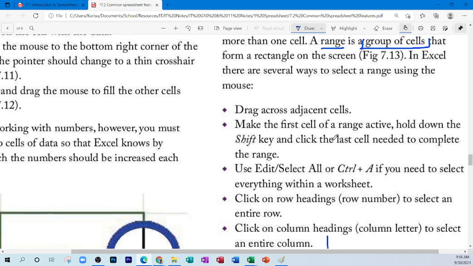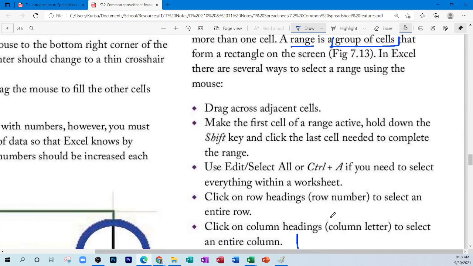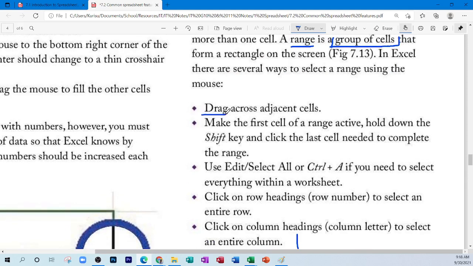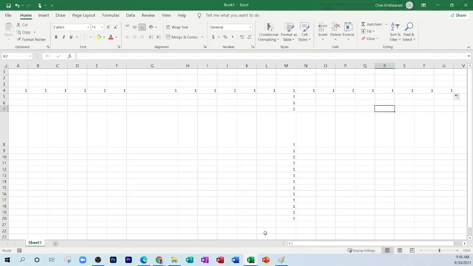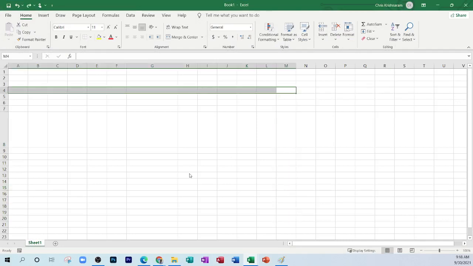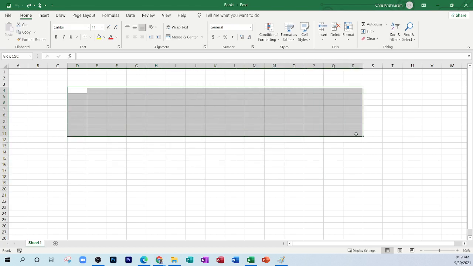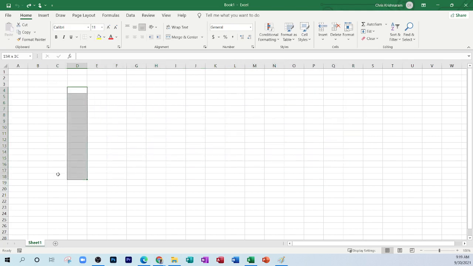Now, how do you select a group of cells? Well, we have several methods here that we can use. So we have the drag method. You would have been seeing me doing that for quite a while now. Whenever you click some cell and make it active, if you click on it again and start dragging, you are highlighting a range of cells. So this is the drag method that you see in here.